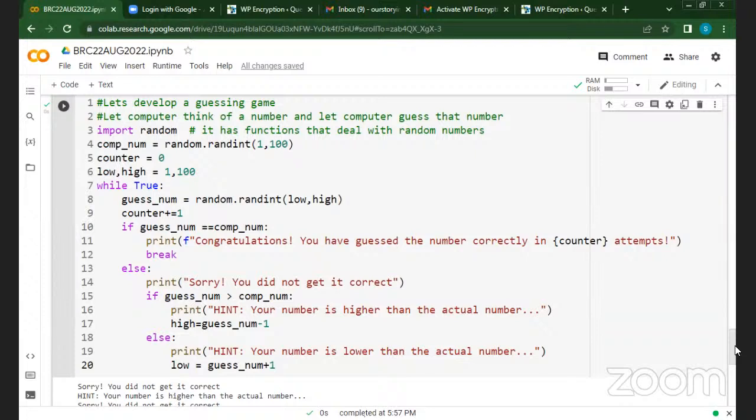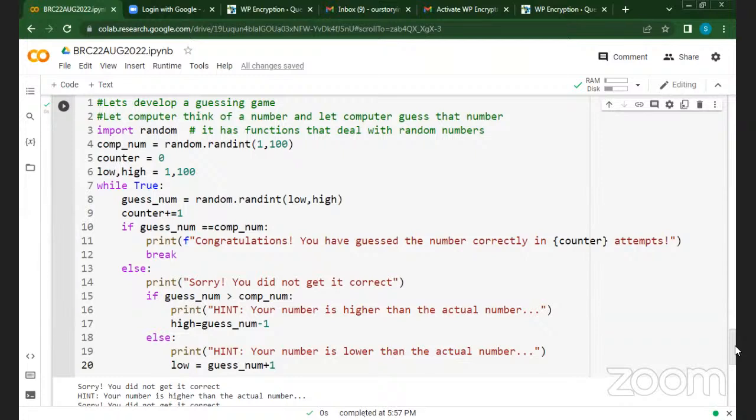So when you get a problem to do, first you break it down to different levels. Here I had a problem of guessing the number, right? So first I said, okay, let me only think of the number and let me only guess the number. Then we did it for one iteration. We did not put a loop, we just did if else.